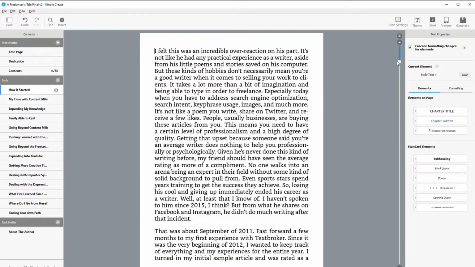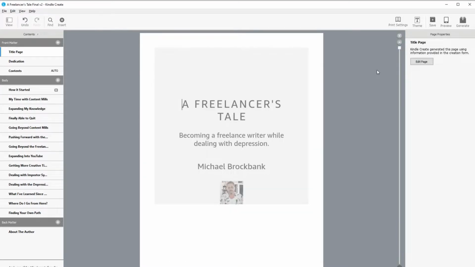Now, one thing I would like to point out, though, is that Kindle Create isn't perfect by any stretch of the imagination. It is still kind of a buggy piece of programming. Like earlier, when I tried to generate a new file for the edits that I made, I tried to click the generate button, nothing happened. So I had to close the program out completely, reopen it, go back into the file, and then it started working again. So Kindle Create is a bit buggy, and yeah, so take that with a grain of salt.